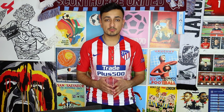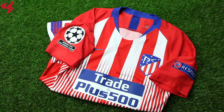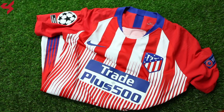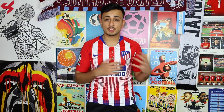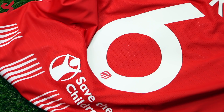Coming in at number 3 is the 2018 home jersey for Atletico Madrid. Atletico kits have been meh for the past couple of years, but Nike really turned the switch to 10 on this one. You'll still find traditional Atletico stripes, but what takes the cake are the thinner stripes that create a beautiful color gradient fading into blue. This jersey is one of my favorites in my collection, as it was match issued to Koke for this year's Champions League group stages.